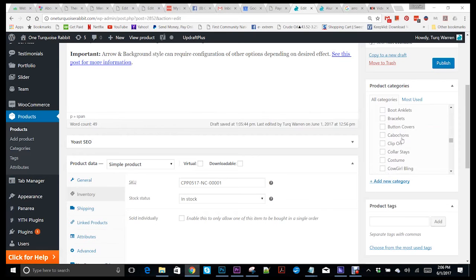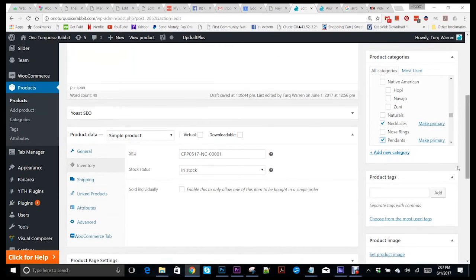So just skip on down here. We're going to say this is a necklace also. There's another subcategory down here for necklaces. Whoops. And there it is. And since this is also a pendant, or I'm going to pretend it is, I'm going to click pendant. So now I've got 4 categories that this product is going to show up in.